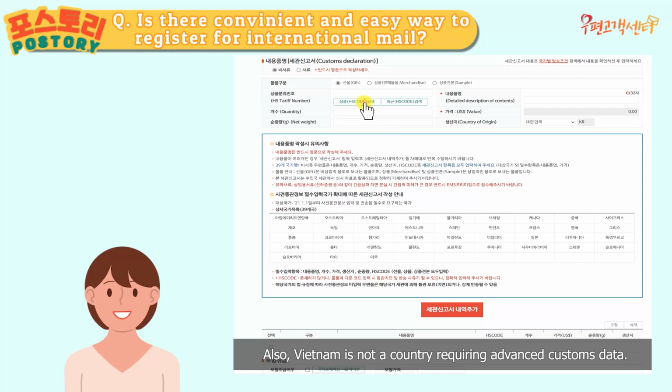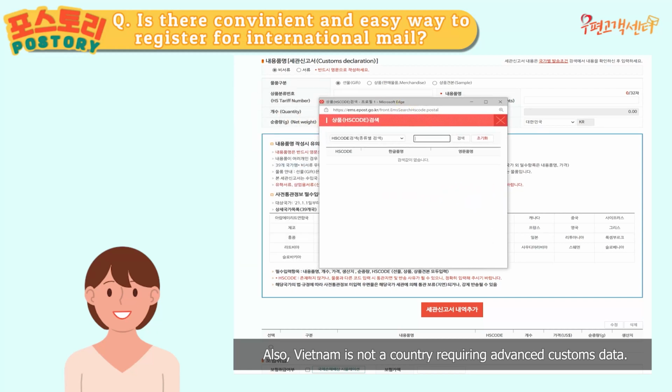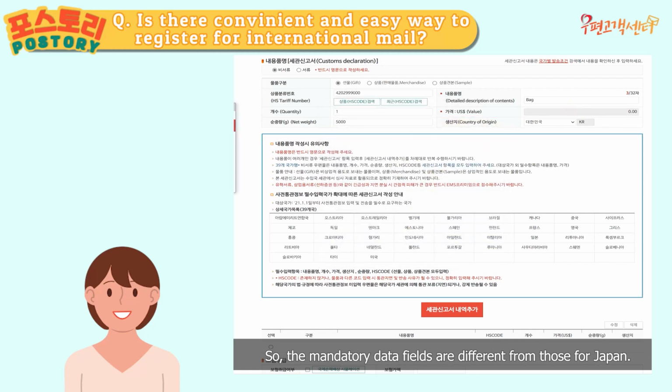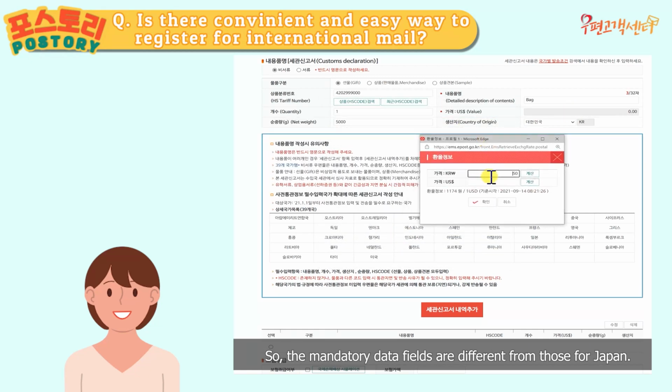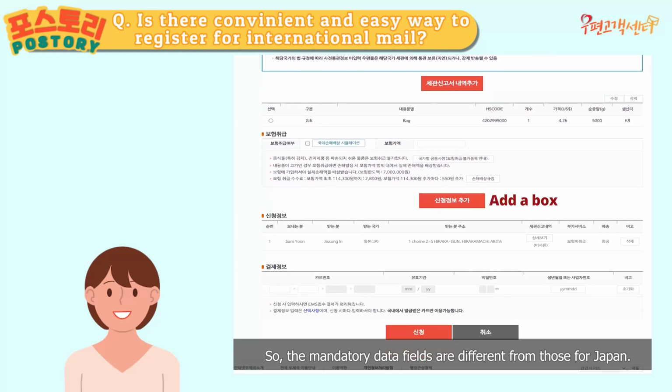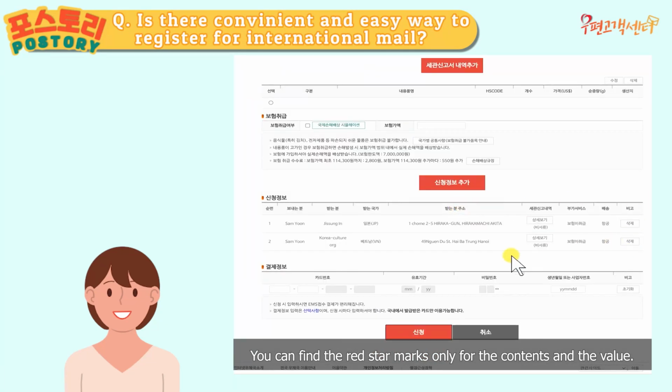Also, Vietnam is not a country requiring the advanced customs data. So, the mandatory data fields are different from those for Japan. You can find the red star marks only for the contents and the values.